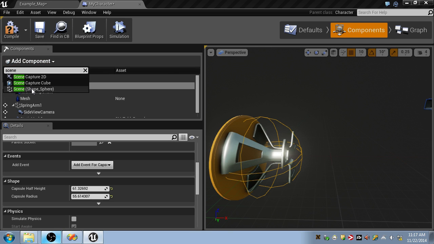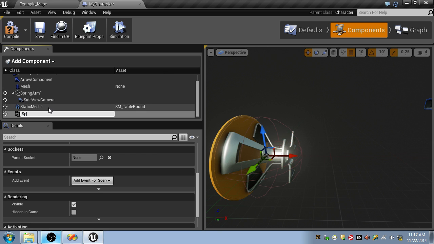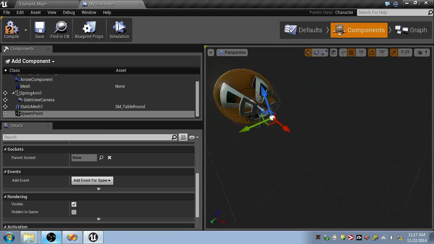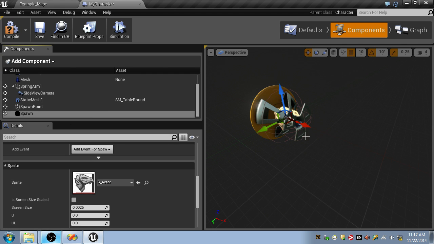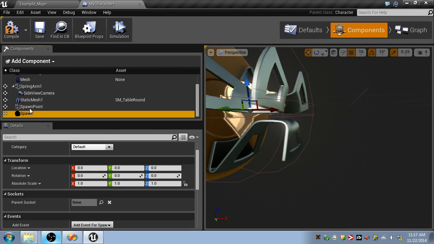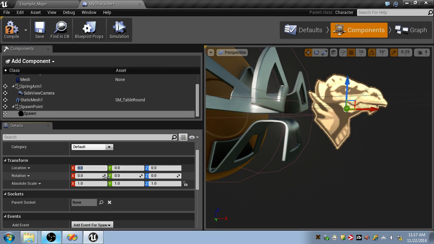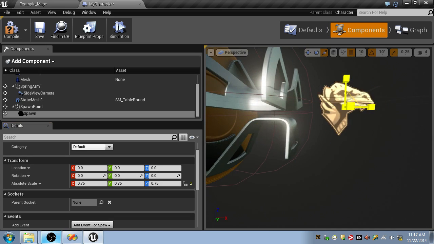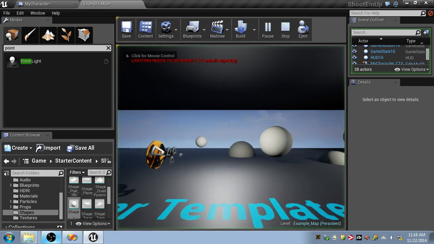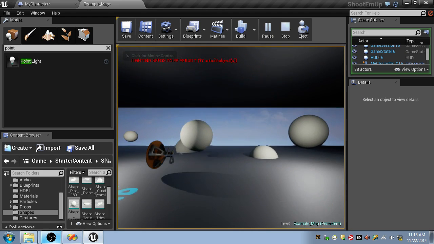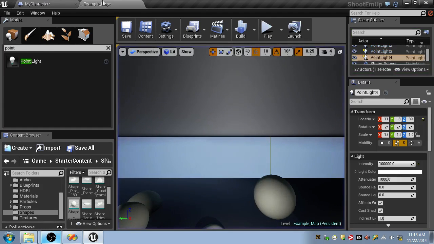So let's add a spawn point for a projectile. And really all we need to do to specify a spawn point for a projectile is to add a scene, and we can call this thing the spawn point. And this little guy right here, we can just move him out in front of the chair. And if you want to see where the spawn point is, you can add a billboard that's parented to him. So if I just parent this guy here, and then reset, that's where the spawn point is going to be. And I can make this thing visible in the game. So that little thing in front of the table right there is going to act as a spawn point. That's where the projectiles are going to spawn from.